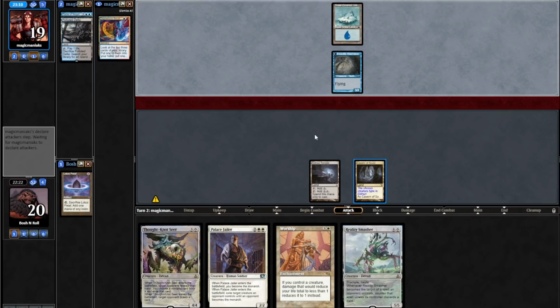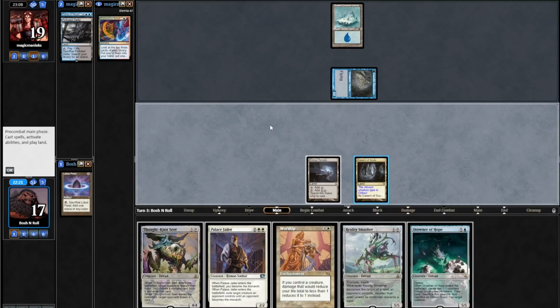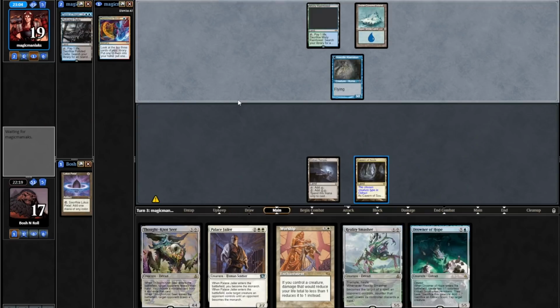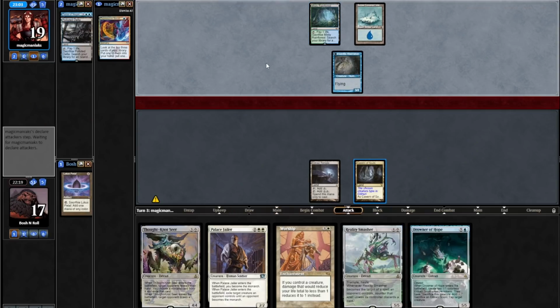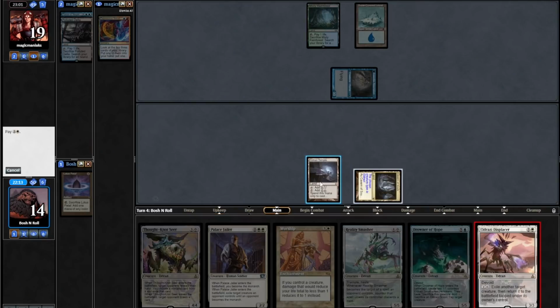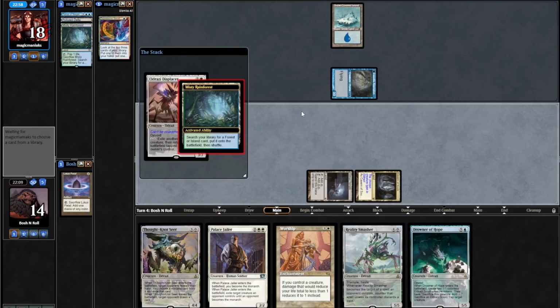Delver flipped on the first try. Thanks a lot, Magic Gods. Land, land, land. 6 drop. Alright, yeah, we've lost. They kept a 1-lander. Oh, they drew another land. Land? Alright, I'll play a creature that dies to Lightning Bolt. Wish I had this last turn when they didn't have red mana, but here we are.